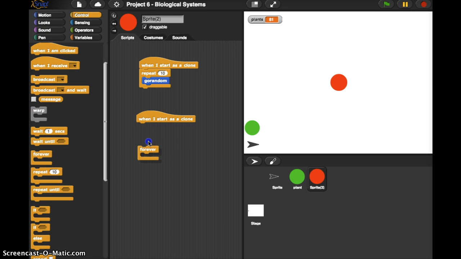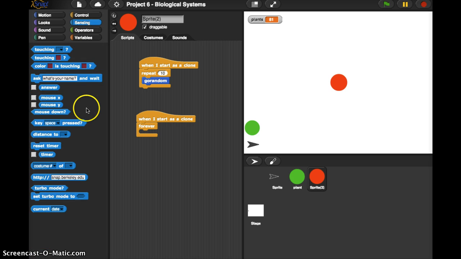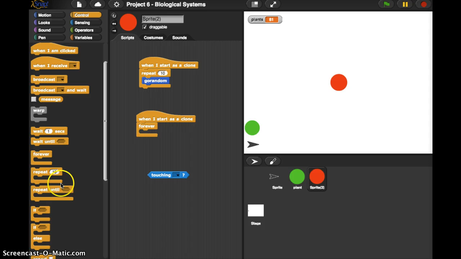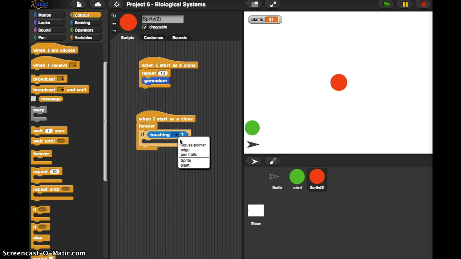Forever, here we go. I am going to be sensing whether I am touching a plant, then I'm going to clone myself.